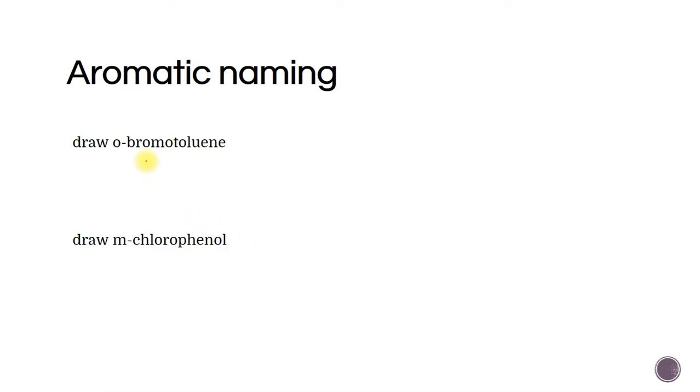So here we go. Ortho-bromo-toluene. First we've got to know what a toluene is. This is a good place to take a second and try to do this structure and see if you can do it. Toluene is a CH3 hanging off the benzene. And ortho-bromo means right next to it we're going to have a bromine. Now there's a hundred ways to draw this. I could have done it like this, I could put the methyl on the bottom and the bromine over here. Same exact structure. All we did was rotate it.